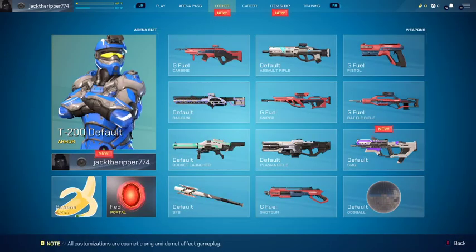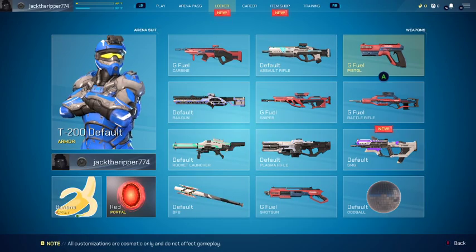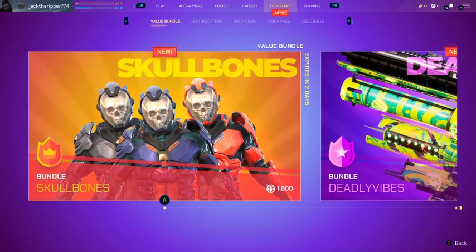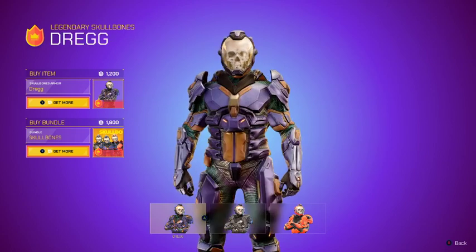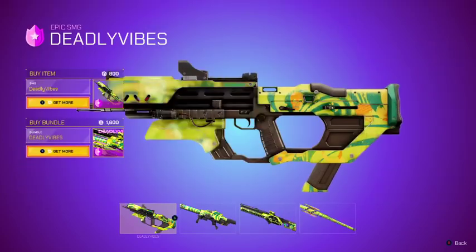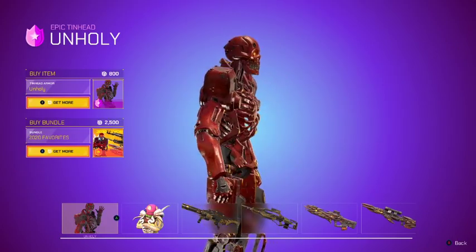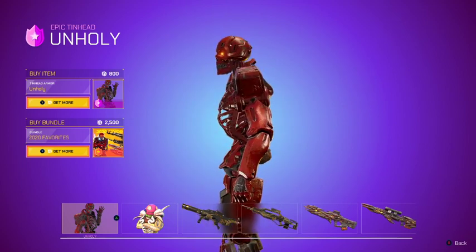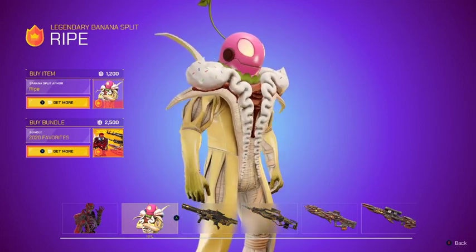Oh, there's other things. Banner. I don't really have anything. So you start off with nothing. Cool. Skull bones. What does this remind me of? Why don't I remember something like this? Deadly vibes. I don't really care. Hello. Ooh. Not gonna lie, that looks really cool. What are you? Is that a banana split?